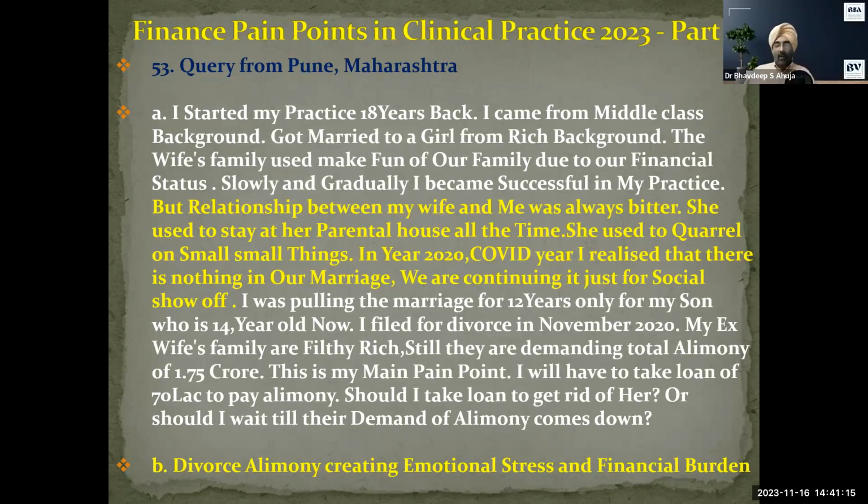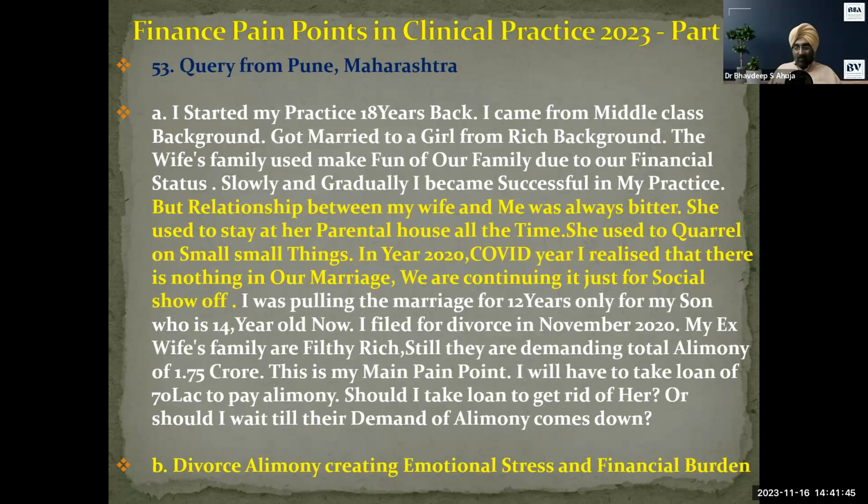In the year 2020, COVID year, I realized that there is nothing in our marriage. We are continuing it just for social show off. I was pulling the marriage for 12 years only for my son, who is 14 years old now. I filed for divorce in November 2020. My ex-wife's family are filthy rich. Still, they are demanding total alimony of 1.75 crore.